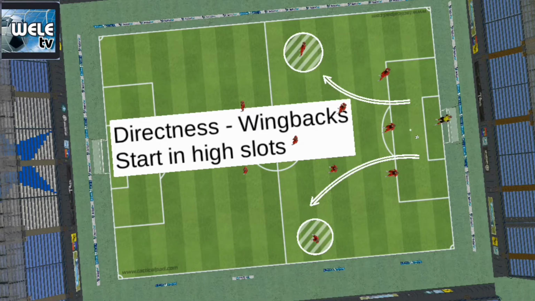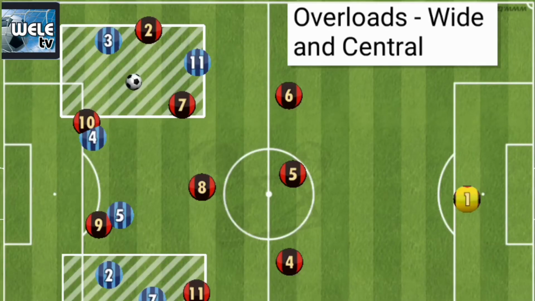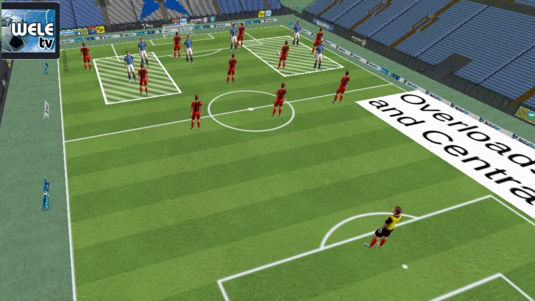The key thing as well, especially in the modern game, is that it gives you a lot of chance to create overloads. What are these overloads that we're talking about? So if your wide forward has gone in, it will help him to tuck in, so that your fullback can go in and join the attack, and then you probably have someone from the midfield coming in to join, and so that helps you create an overload on the wide areas.